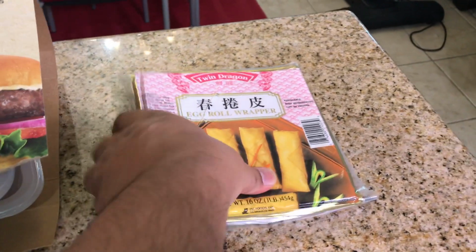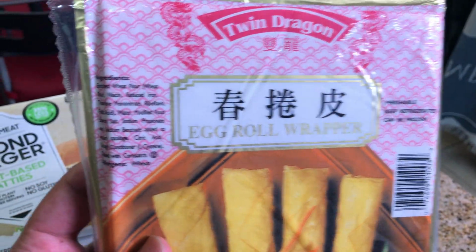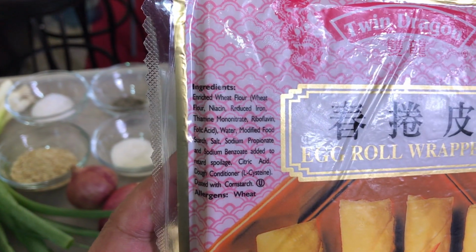Now, for the wrappers, don't use these wrappers. I'm showing you these wrappers because these are the wrong wrappers. These are more like the Chinese egg roll wrappers that you get from takeout. They're different because they're thicker, they're more wheat dough.